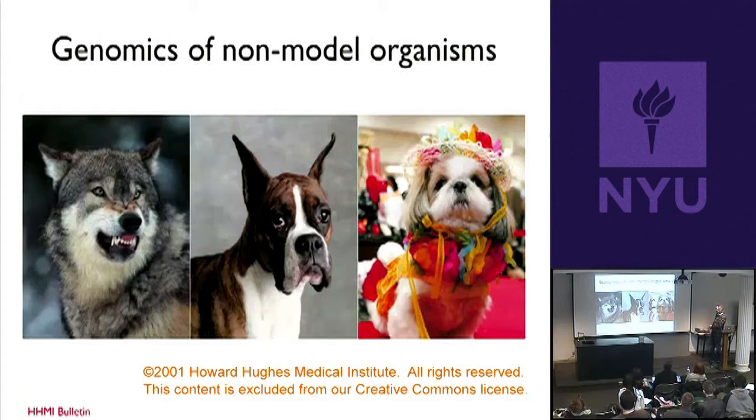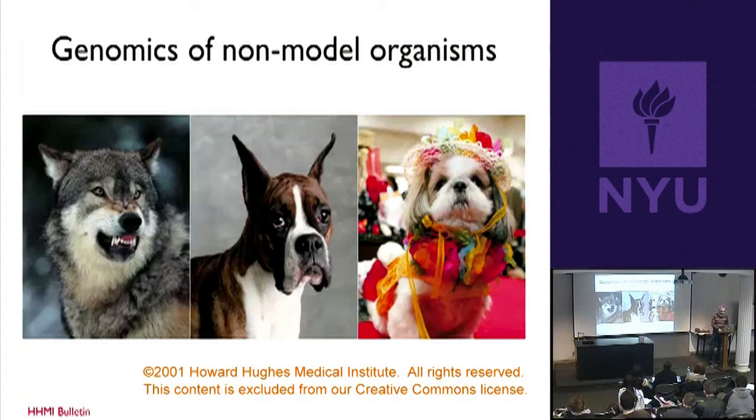So the question I want to deal with today is not necessarily where all these different breeds come from, but how do we know where dogs as an entire species come from? That is, what is the origin of dogs? And we can tell that from their genes. There were ideas floating around from archaeology and anthropology about where dogs came from, but it's really the genetic evidence that nails the case shut.